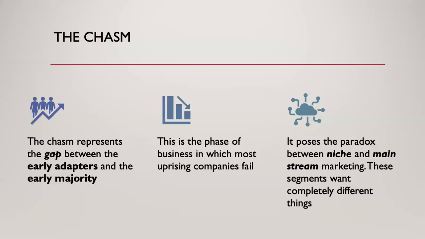Now, you'll see some companies like Rolex and Lamborghini and Gucci and all these different luxury brands. They will never go mainstream because they don't want to. They want to stay in the niche market. That is where the bread and butter is. They're not going mainstream because it will destroy their business model. You have other companies like Facebook, what Tesla is trying to do, and Amazon, who have successfully gone into the mainstream, and they've done it with success because that was their strategy.